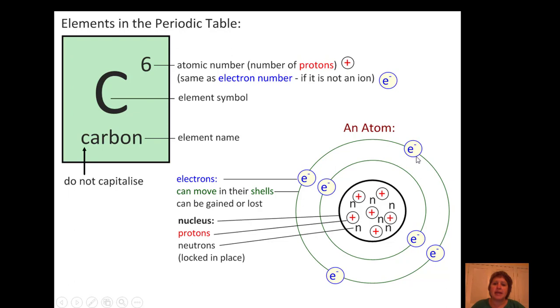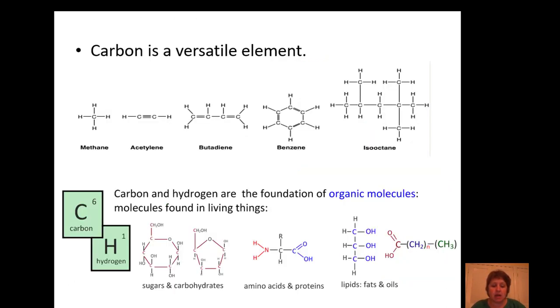So because carbon has four valence electrons on its outer ring, it can form four covalent bonds. It can share its electrons with other elements and atoms, and that really makes it very special. This is more than most other atoms and elements combined. Many other elements that are commonly found in nature form much fewer bonds. Hydrogen only forms one, oxygen can form two, and nitrogen can form three.